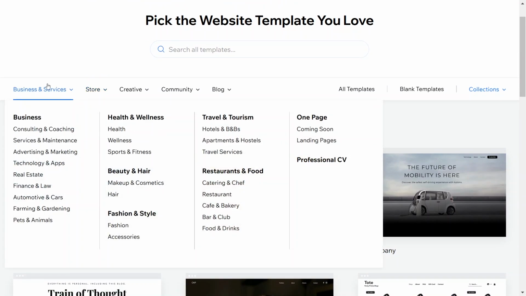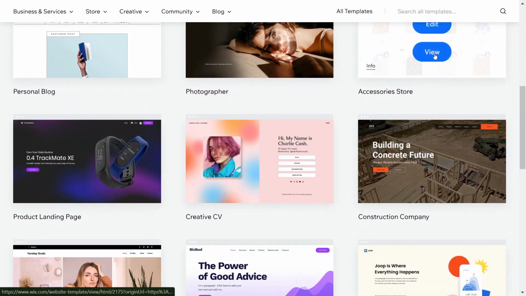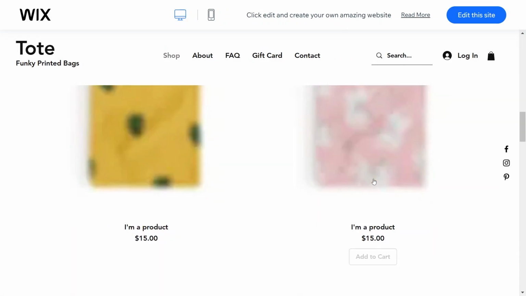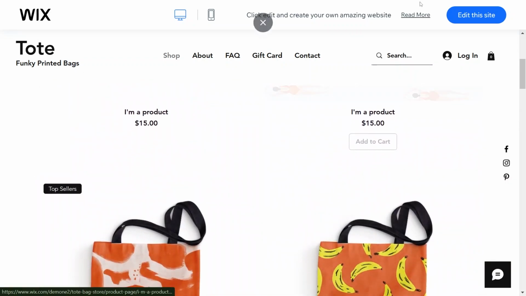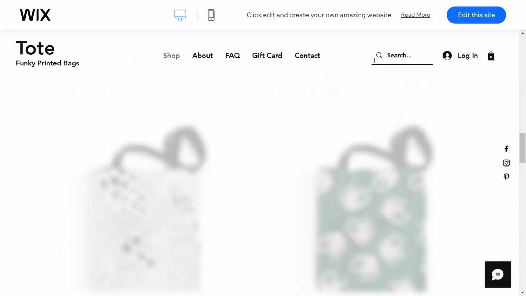You can also decide if it's a business or a service based website you want to create. So for example, for consulting, accounts, health and wellness, things like that. You can also decide between landing pages and coming soon. So a range of different templates for a range of different subjects and business industries as well. Again, you can go in, you can click on View on each of them. This won't select the template, but it just means you can go through and see exactly what this template would look like. The idea of a template is that it will allow you to edit as you need, so you have a starting off point for the website instead of starting with a blank canvas.